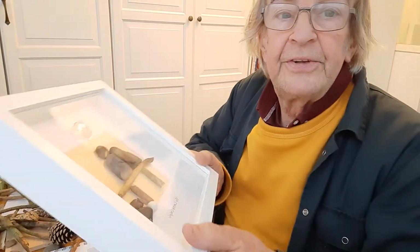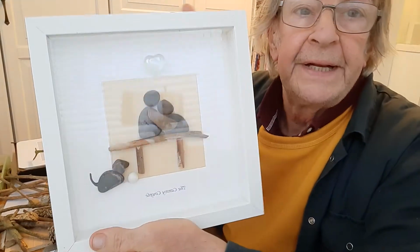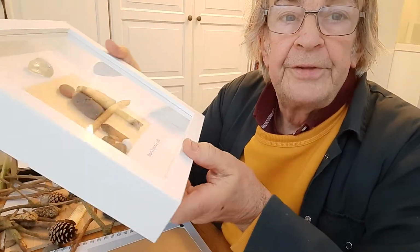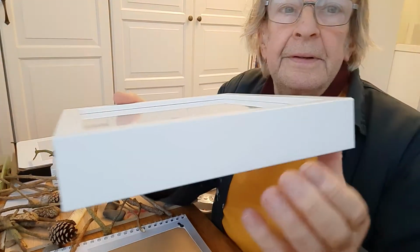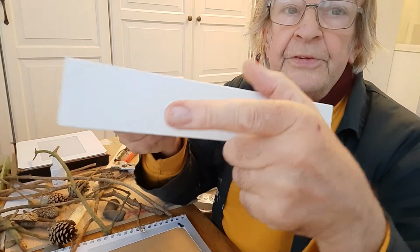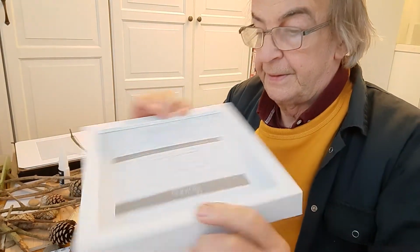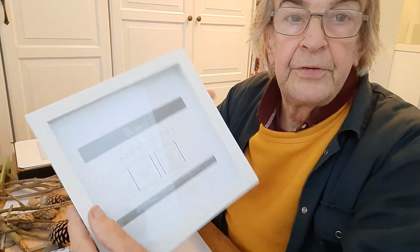Anyway, stick and stone pictures. There's an example of one that I made a few months ago. And it's made in a deep frame. You can see this is about an inch deep. And that's what you start off with, one of these photo frames.